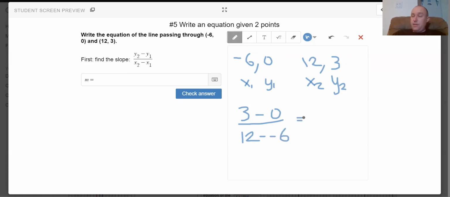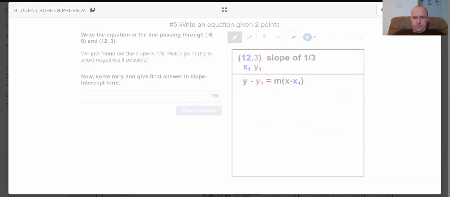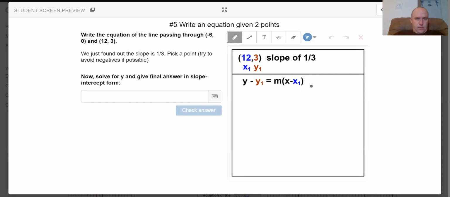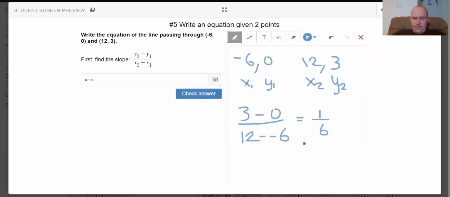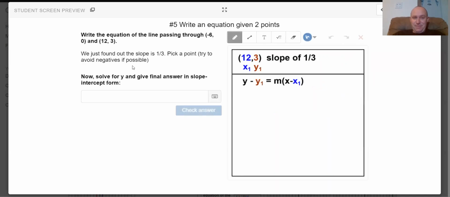I would just recommend typing it straight into Desmos and finding out what it is. And that should be 1 over 6. Fingers crossed that that's good. We'll find out in a second. Whoops. Looks like I might have made a little mistake there. Or perhaps I need to change something. I actually think this is 1/6. I think that this is mistyped here where it says it's 1/3. So we'll come back and fix that one in a second. So by the time you see this, it will say 1/6.